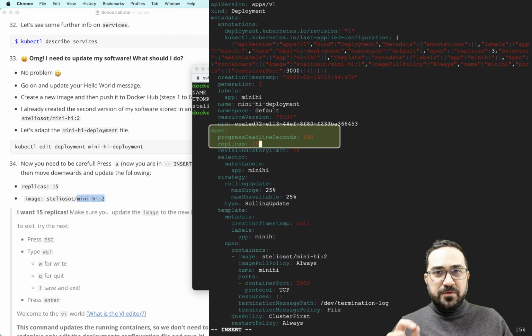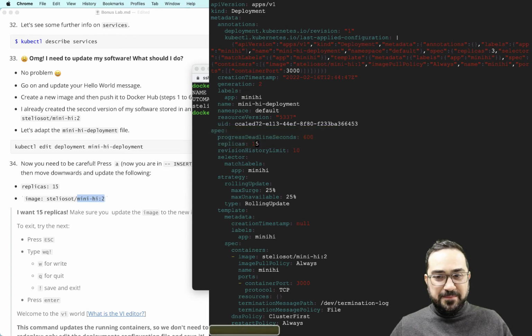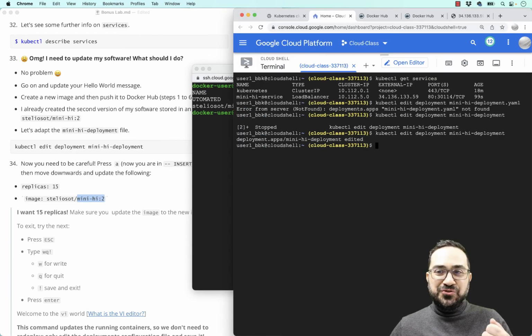Now let's follow the process carefully. Press escape. You can see that you lost the insert mode. Press the colon symbol. You can see at the bottom left corner: W for write, Q for quit, and the exclamation mark. Press enter, and now I was able to edit my file. I press colon, then WQ, Q for quit, the exclamation mark, and enter. I was able to exit, and at the same time edit my configuration file and apply the changes.